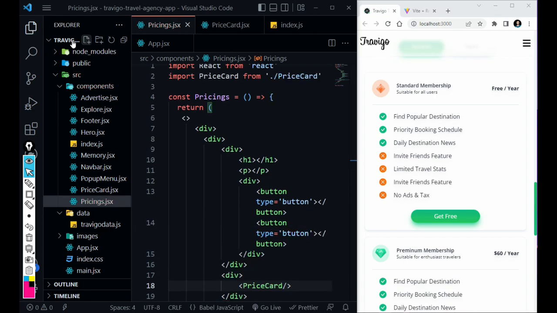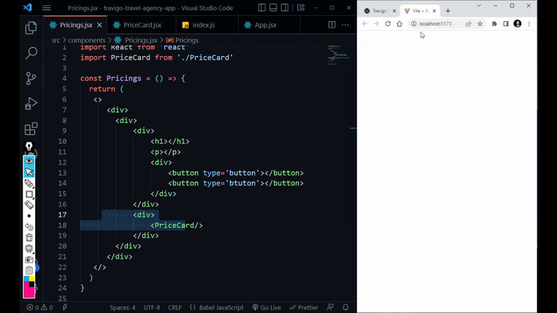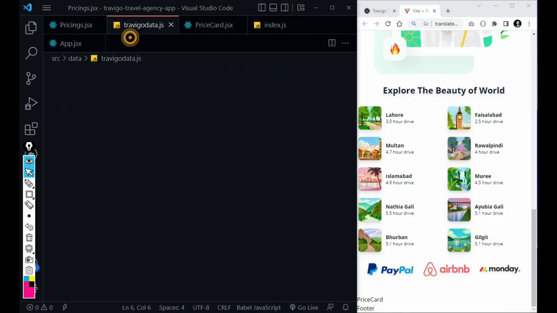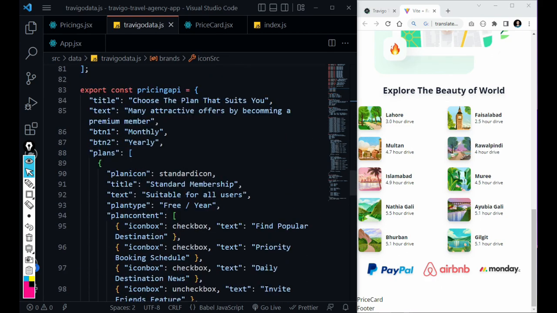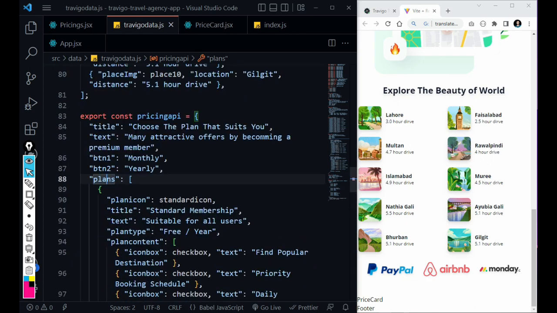We are looping these price cards in a grid. If I go there, I can see my price card with some title, blah blah. Now let's move back to the Travigo data.js. If I come down, there we have the pricing API. There we have title, text, btn1, btn2, and some plans. These plans have different specifications.